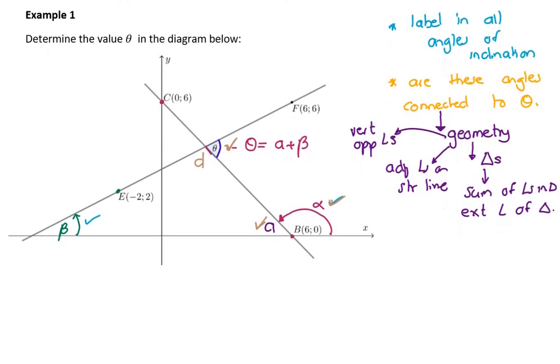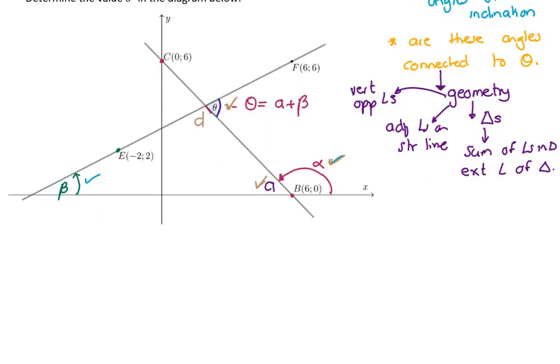Okay, so let's start with our plan. Well, first of all, if I need to find alpha, I need to find the gradient of BC. Now, this is where your subscripts, I know I mentioned this in a previous video, are hugely important here, because we're going to be finding multiple gradients here, and so being able to tell which one's which is going to be really important. So don't forget, we don't show any substitution, so it's change in y. So 6 minus 0 over 0 minus 6, which is negative 1. Always try and pause and ask yourself if that makes sense. Should this be a negative gradient? Well, yes, it should. So that means that tan of alpha.